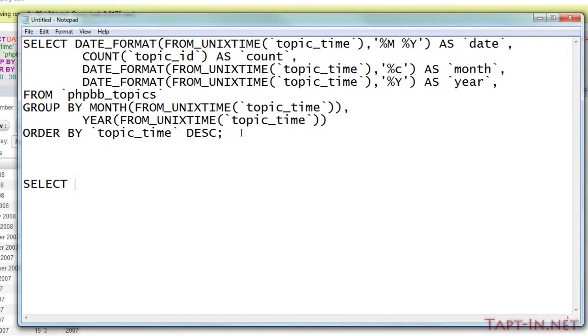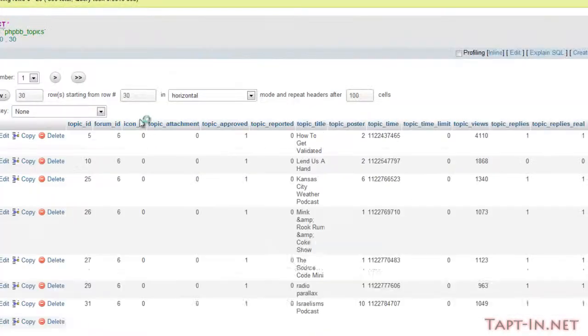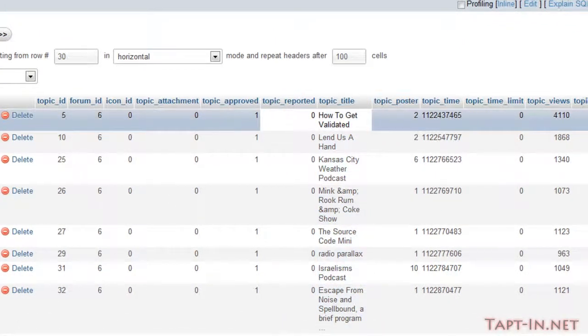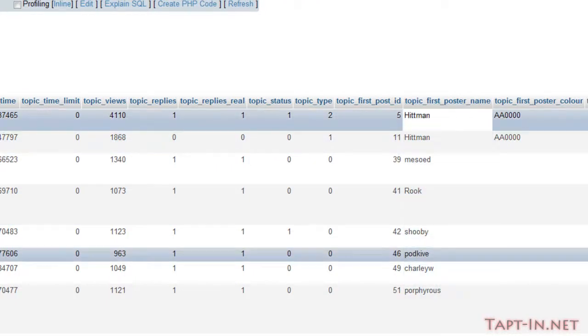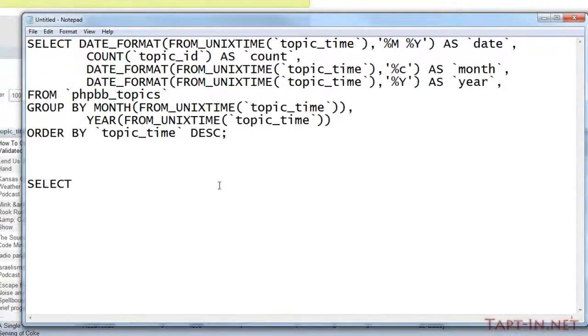So what we're going to do is select the topic title, and we're going to select the topic first poster name. So let's just put them into this query.